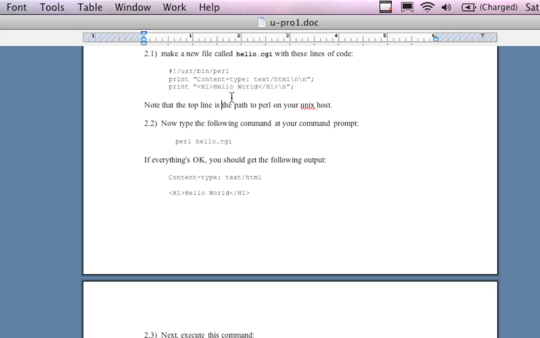Because the concept is we're going to the server, going through this little gateway. I'll talk about the gateway later. We're running this file as if we were running it on the local Unix box. And when we run it, we don't have a terminal window where it's going to say hello world. Instead, it's going to push the stuff through the HTTP protocol, and send it out through the same gateway we entered into and deliver this to us in our web browser. And our web browser is going to parse this code, which is HTML, and say, oh, print this to the screen, hello world, and it ends up in your web browser.